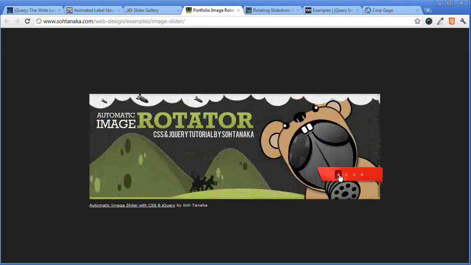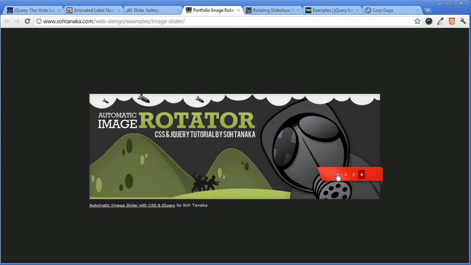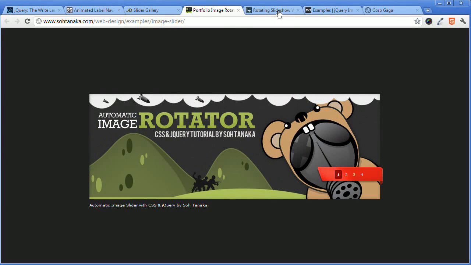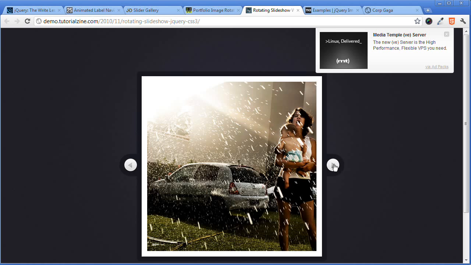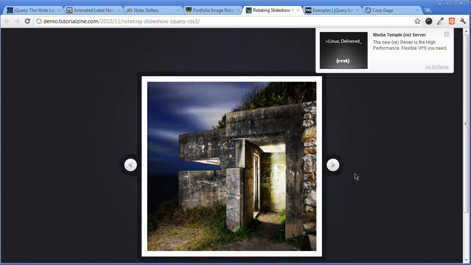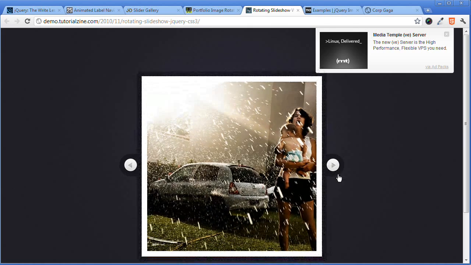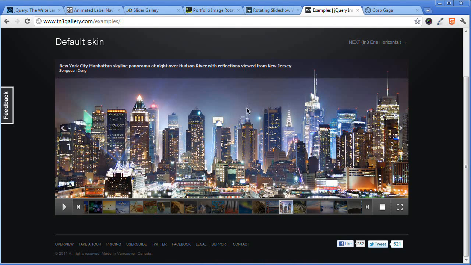We've got this image slider. See, it slides images back and forth, and it jumps over images, does some neat stuff, and it's actually linked as well. We have this other rotating image slideshow, and these are just images. Right-click, and I can save image as right there. Boom. And so it's doing this without Flash. So that means it's very easy to update. Again, it's going to display on mobile devices. The animation's going to be there. A lot of really cool things come out of jQuery.